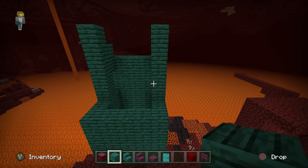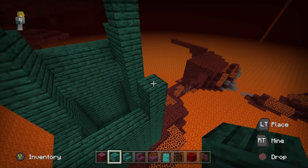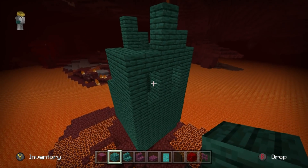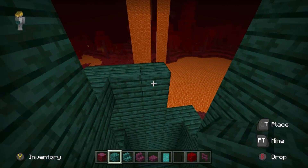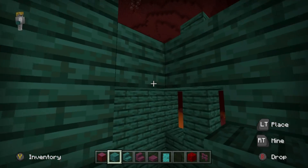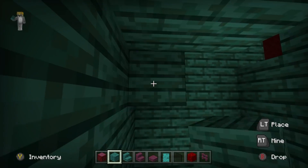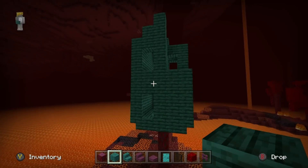We also have to make a shape on the right side of the build now. Take this back corner and place one, two, three warped planks extending it forwards by two rows. You can either create a little window back here by placing a warped plank or fill it in. This area we actually have to be able to walk out of, so take the top, extend it inwards, and join it to the front of the build. Fill in underneath these two inward-extending rows with warped planks. Then we also have to create a floor - basically just underneath everything we've just made, underneath the extension. Let's pop out of our house and take a look.